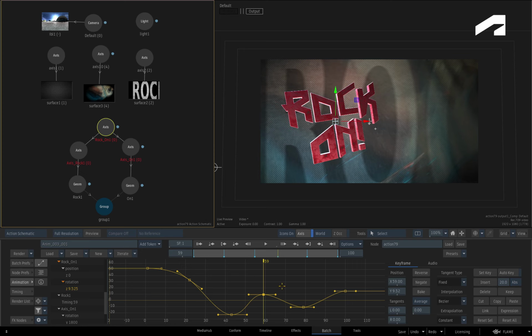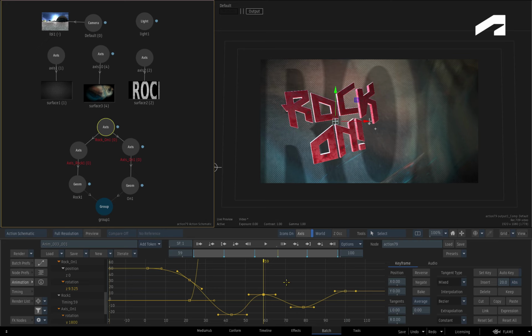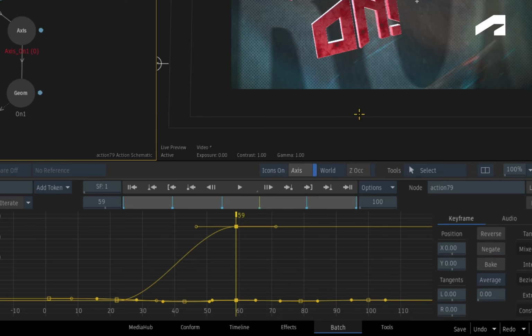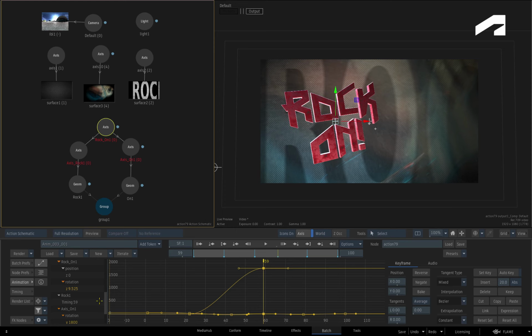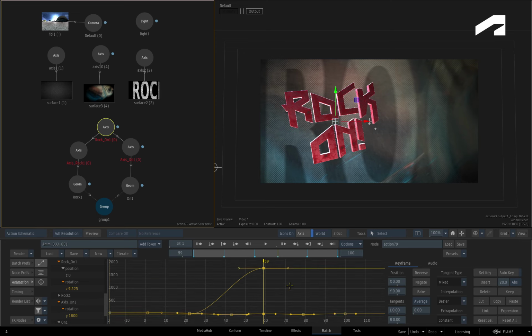The final selection tool you'll cover is the new ability to select all keyframes at the current frame. So when you call up the context menu and choose Select All Keyframes at this frame, any expanded channel that has a keyframe at this frame will be automatically selected. You will probably need to frame the selected channels, and you'll see the keyframes have been selected at the same frame. Please note that if the animation channels are not expanded in the channels list, they will not be included in this selection. This gives you a bit of control with choosing which channels are affected by this selection tool.